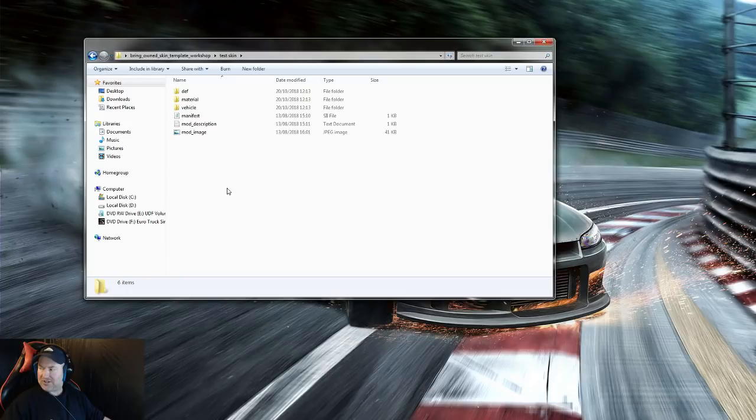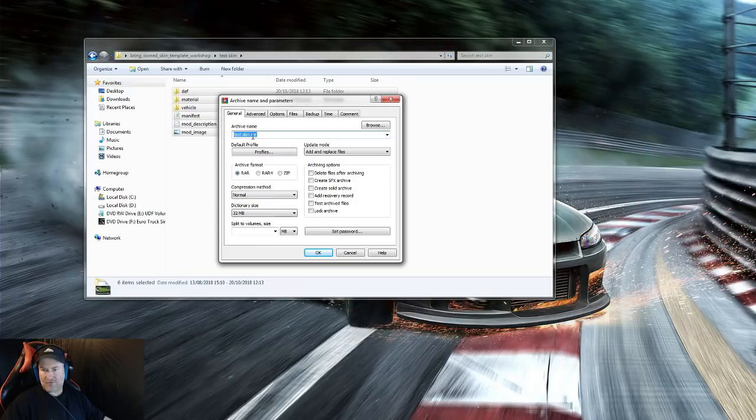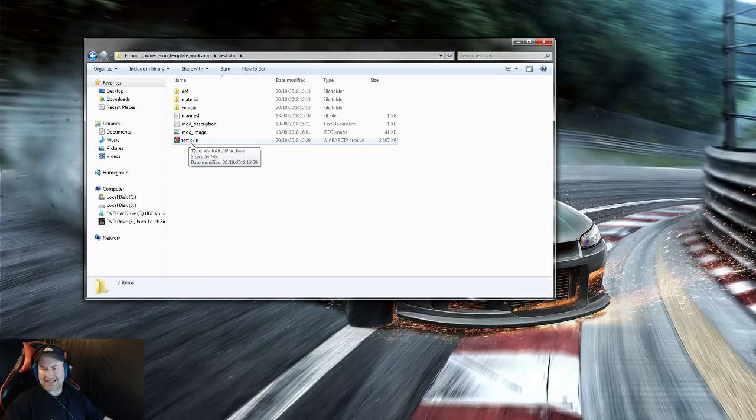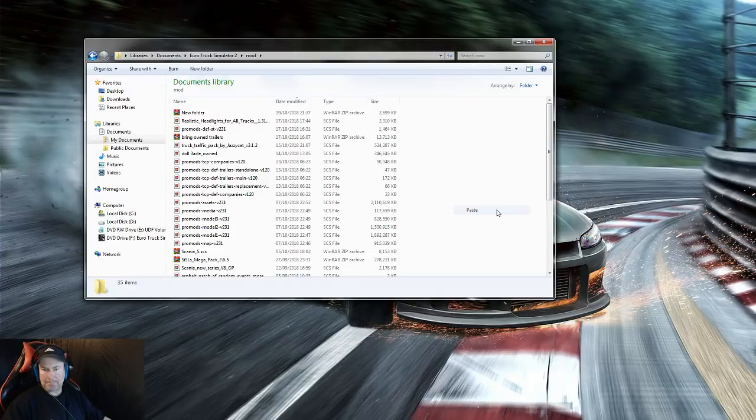Okay, so now we're good to go, guys. So all we've got to do now is select all the files, yeah? Right click on them, add to archive in WinRAR, okay, open it up, and then all you got to do is, this is so easy, you've got your name of your file, it's called test skin, and then just make sure it's on zip, put it on zip file, yeah, so it'll archive in zip format, and then press okay, right, and then what that'll do is, it'll make you a test skin WinRAR here like this, and basically that test skin there, all we do now, guys, is copy that, then we go into our documents, we go into Euro Truck, we go into mods, and we paste that in. Go ping, paste it in like that, easy as that, okay? There you go, that's the test skin in.